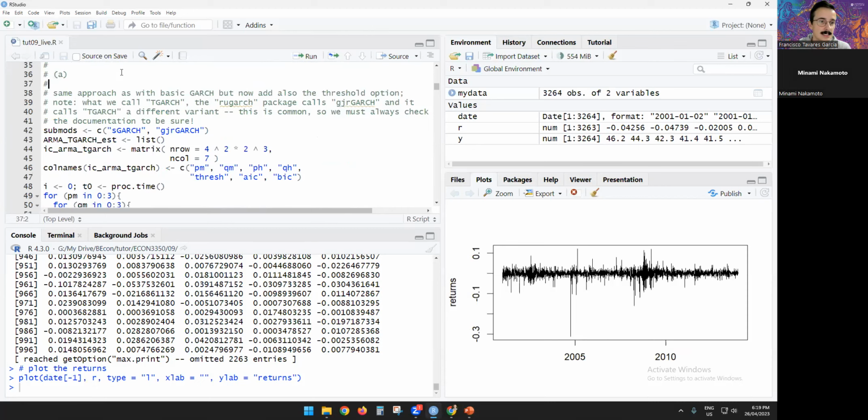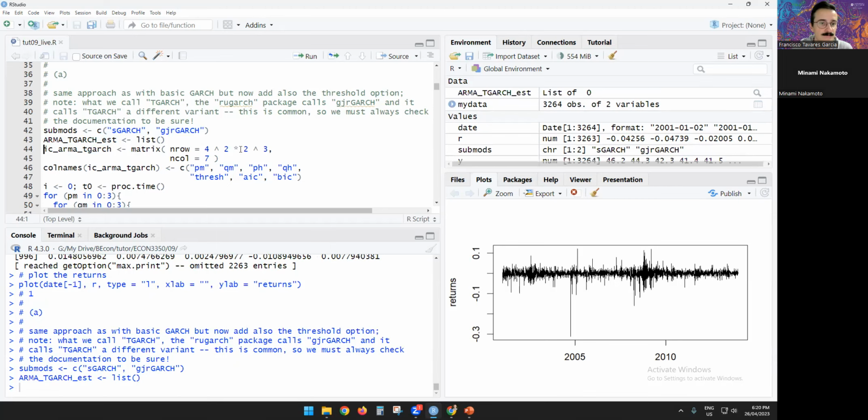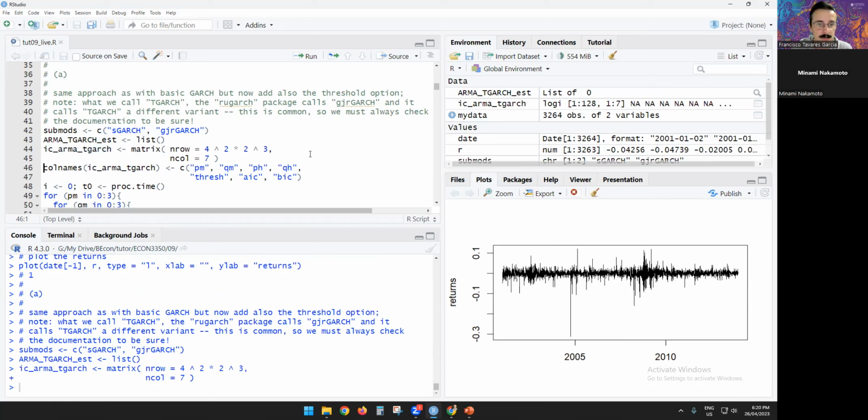The thing is, let me do this submods. We're putting these 2 models inside. And let's then create just an empty list of T-GARCH models. Then we're creating the matrix as we usually do, where we save our information criteria.